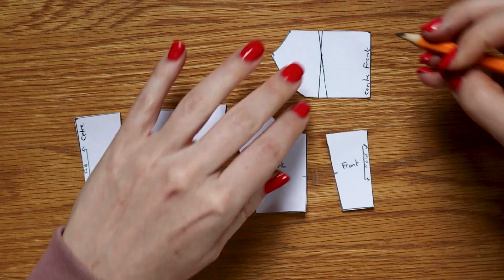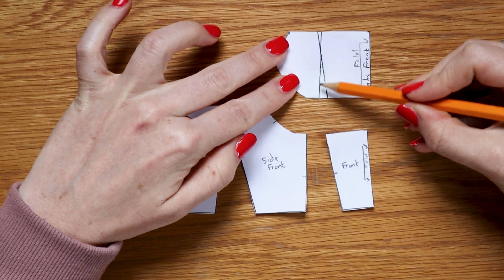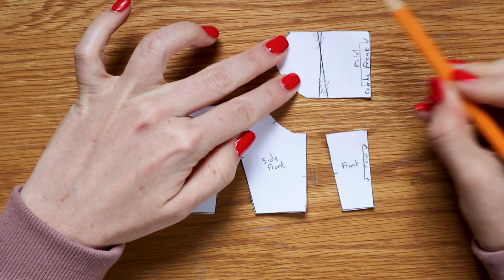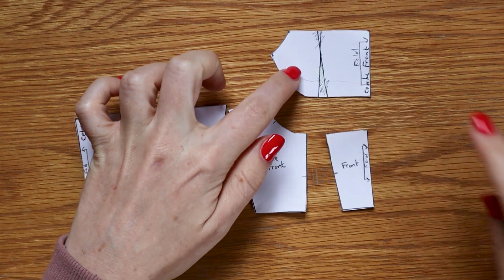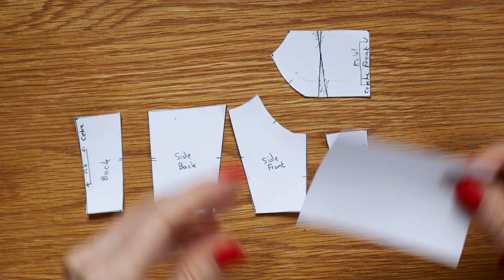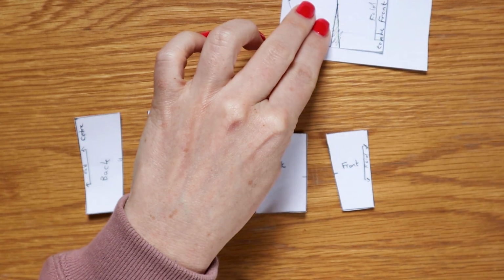Now we will address the top bodice part. First we will label the central fold, and then as this part has gathers, we're going to incorporate the darts into the gathering. We want to add a lot more gathering than just this dart area. To do that, we will use the slash and spread method. Divide this into equal parts, spread them out evenly, and stick them on fresh paper.